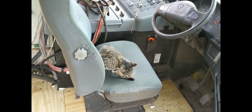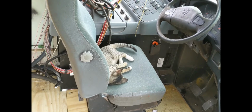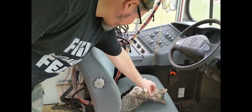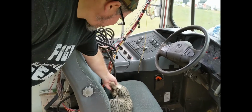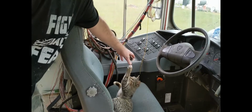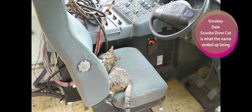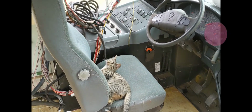Let's see here. This is Cat. This cat just showed up. It's got a bug. Mom says it just came up one day and Chris was so excited and it just loves it to pieces. It's a kitten, and so we've kept it. We've started feeding it, so it's not gone away. Chris wants to name it Smokey. Mom calls it Dale, but she doesn't have a vote. I say it's not coming in the house until it is trained as good as Meow. And one day I'll tell you about Meow.